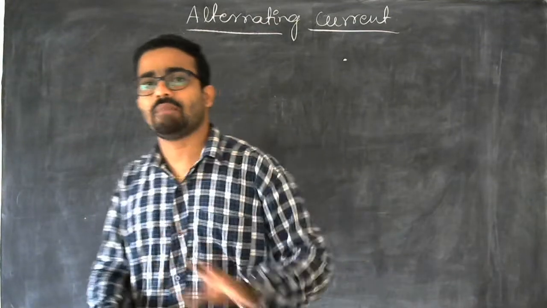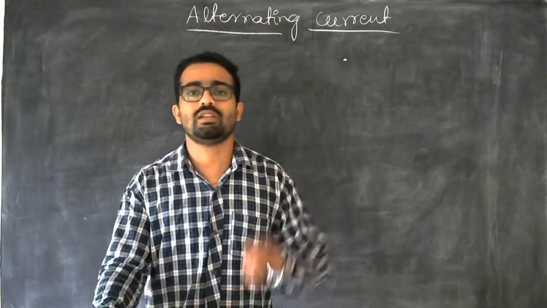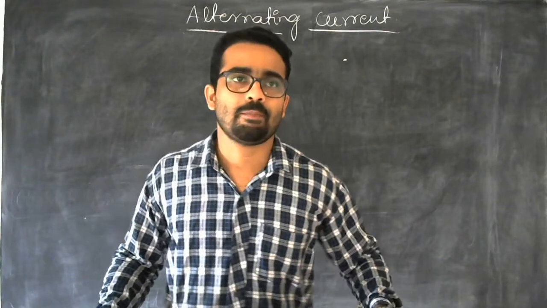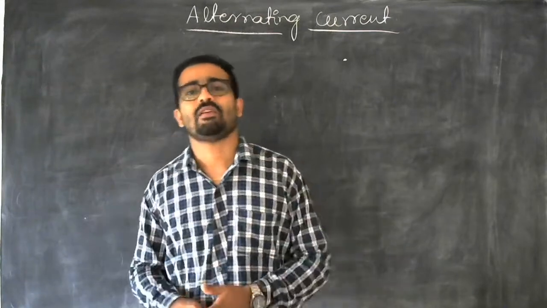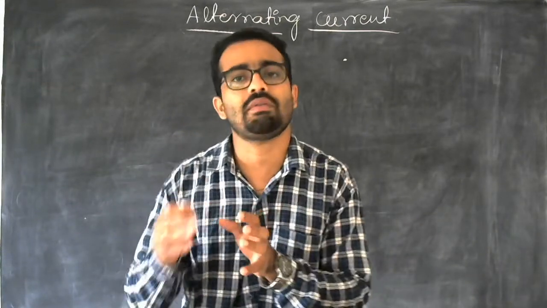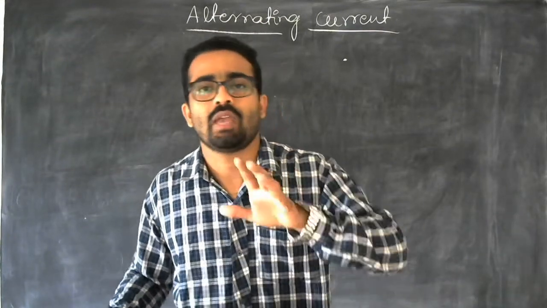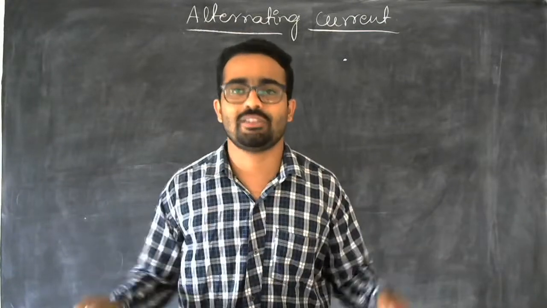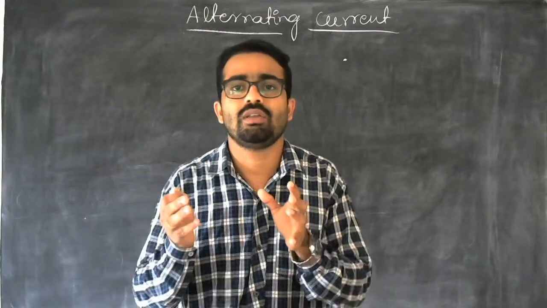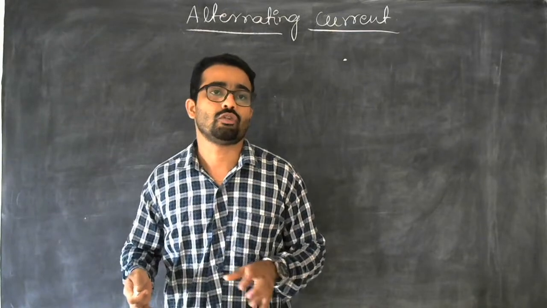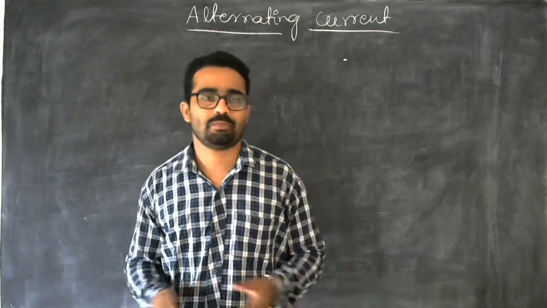But at that time, Edison was not ready to accept the results of Nikola Tesla, because he was earning money for his discovery, which was a patented one. So he was not ready to accept this invention, and he was always misleading people. He was giving misinformation to society that the invention of alternating current could destroy human beings, or could electrocute nature.